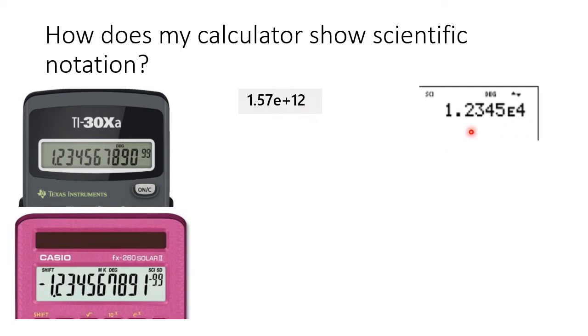A lot of the bigger graphing calculators use a capital but small e. Again, this is 1.234 and so on times 10 to the 4th. Make sure you figure out what scientific notation looks like on your calculator, particularly if it's not super obvious that you need to write times 10 to whatever power. You want to make sure you're looking for that as you're using your calculator, because otherwise your answer could be off by many, many orders of magnitude.